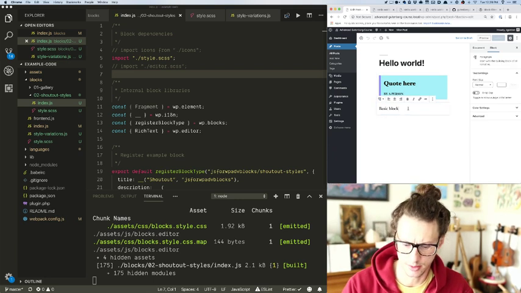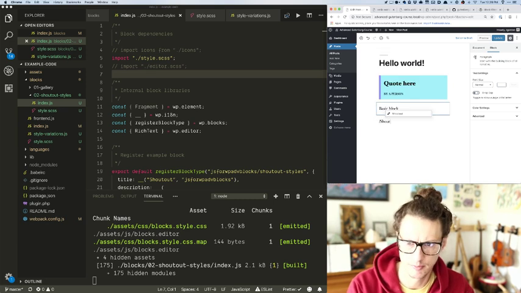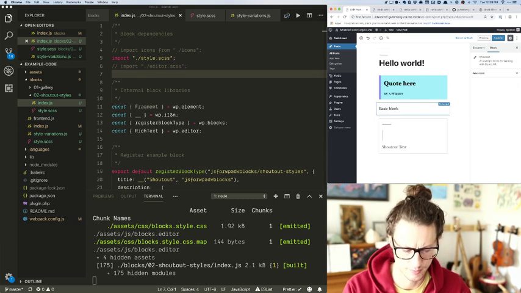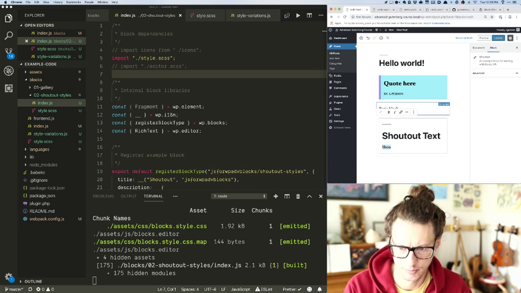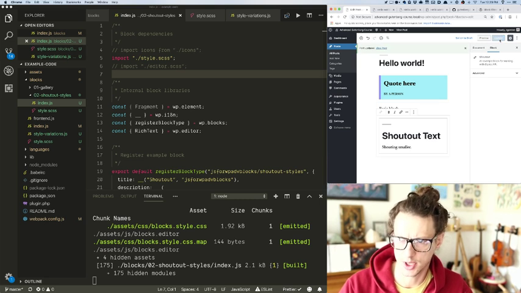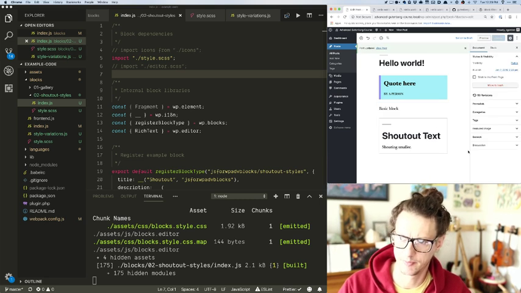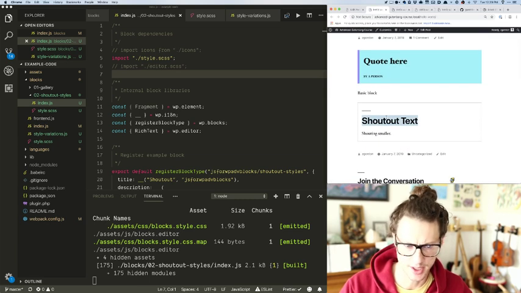Let's put it down here underneath the next one. And what did we call this thing? Shout out? Cool. Okay, so that's our default shout out. That looks kind of cool, I guess, but it's got no styling. So if we go onto the front, it does have some basics.